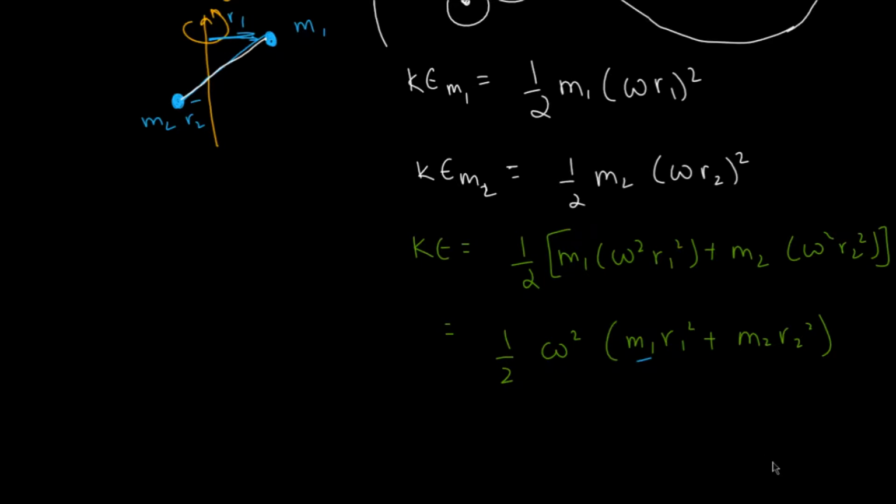Let's say you wanted to extend this. Let's say you wanted to add one more particle right here. Let's say r3 came in right here, and it has a perpendicular distance. So let's say it was connected somehow like this, forming sort of a triangle. And this had a perpendicular distance of r3, m3 at a perpendicular distance of r3.